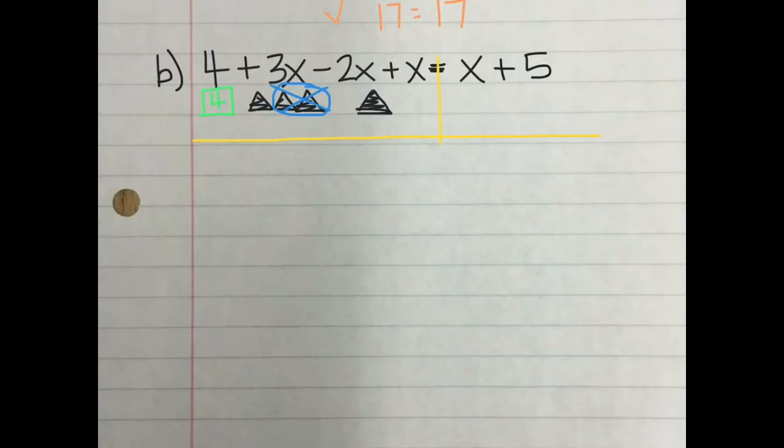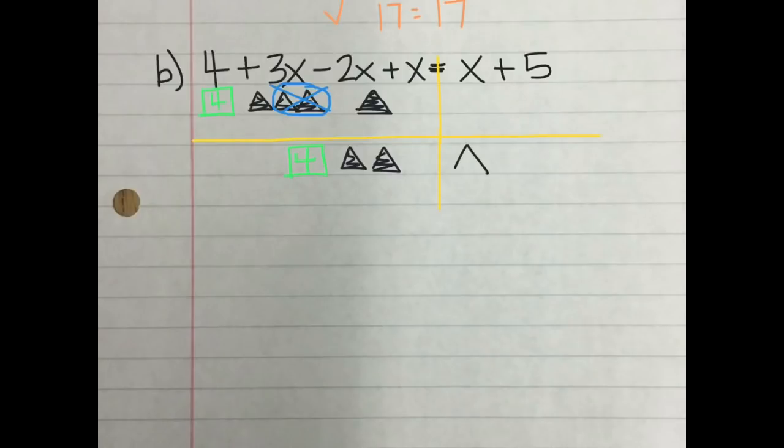If I wanted to rewrite and organize, what I've really got on the left is 4 and 2 triangles. Sometimes it helps just to reorganize like that. And then on the right, I've got a single X and a 5. And what I'm going to do is write that down here. I didn't have any sort of subtraction work to do on this level like I did over here. So I'm going to take my solo X and record it down here next to my cleaner version of the left side. And I'm going to record my 5 down here as well.